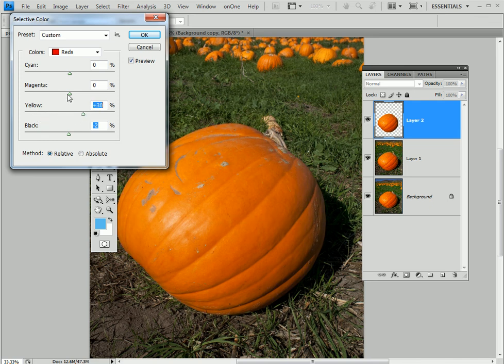Maybe adding more yellow, take out the magenta. As we take out the magenta, which is a reddish color, it starts to go more yellow. Let's pull in a little bit more yellow. Okay, starting to turn. And let's go to the cyan. If we take out cyan, see what's happening. If we add cyan in, it goes more greenish. So let's pull it on out, and we have ourselves a nice little yellow pumpkin. Alright, let's go before and after.